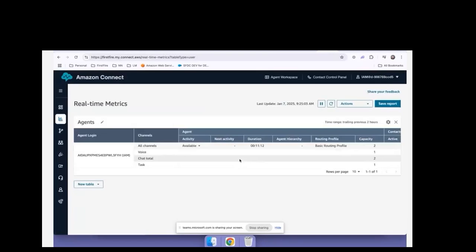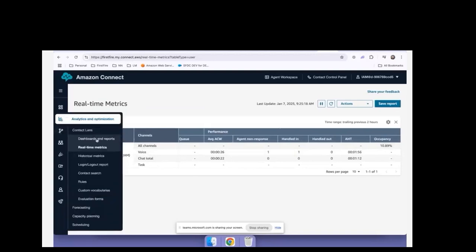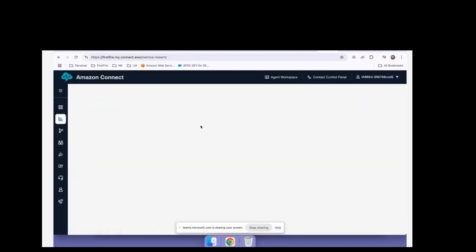So very similar concept here. We get this grid format. I'm in a real-time agent report, and what you can see is the agent that I'm currently logged into. It would show me if I'm on a voice call or a chat or a task. I can remotely set my status, so if I'm a manager and I see that someone's stuck on lunch or whatever, I can update that. It's telling me the duration that I've been in that available state and what my routing profile is. Again, just a lot of data that you can customize and filter to see what you need. And then dashboards and reports.